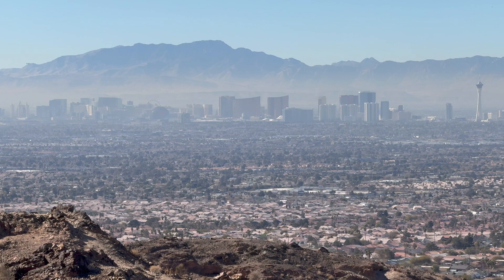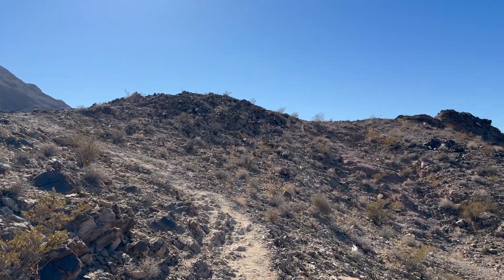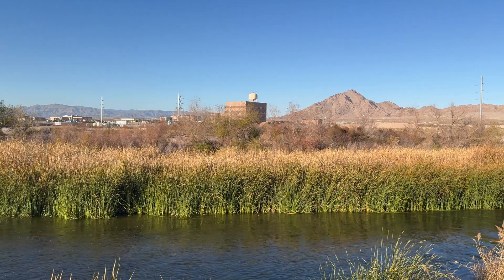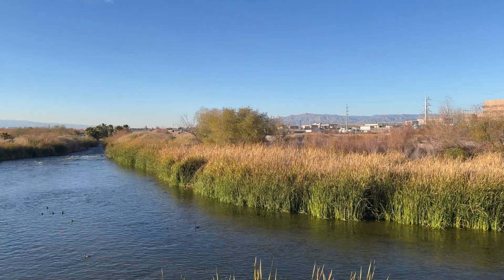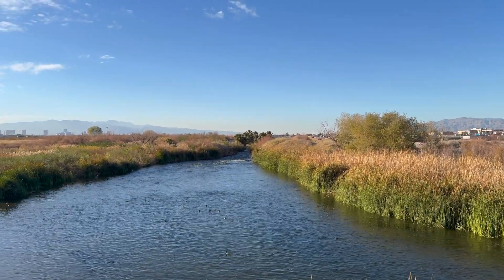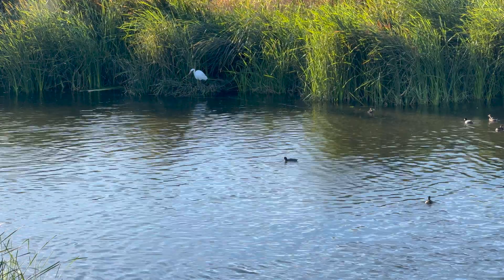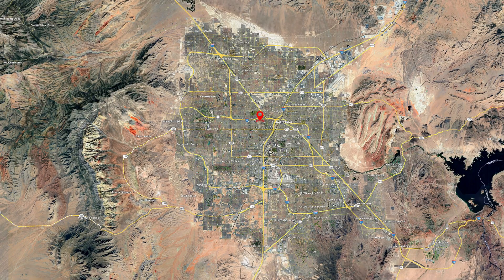For those of you that habla español, you'd know that Las Vegas means 'the meadows' in Spanish. Though the area is a dry desert, it was named Las Vegas because when the town was founded, it was filled with lush meadows and wetlands all over the valley. These springs were generated due to water percolating through the porous limestone of the Spring Mountains, collecting and pooling at the base of the range in the Las Vegas Valley. Today, these springs are still scattered across the city, in places like the Springs Preserve, Keele Ranch, Craig Ranch, Floyd Lamb, Sunset, and Lorenzi Parks.